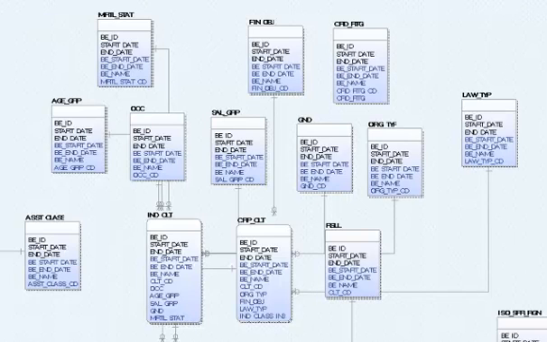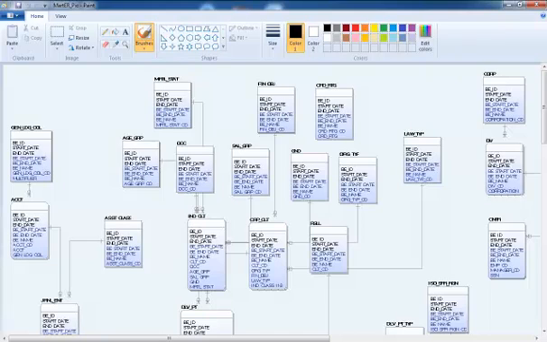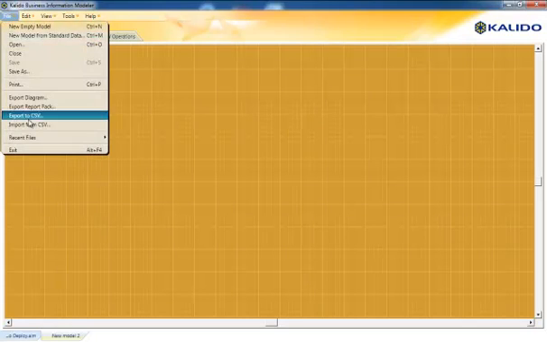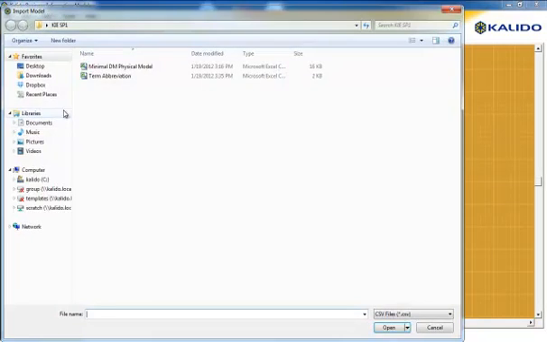While this model is appropriate for IT personnel, it's not something that can be easily shared and understood by your business counterparts. Technical names are used, and it is difficult to read and understand. However, it would be useful if you could leverage these existing model assets to make the data mart migration go faster. Kaleido allows you to import these models into our business modeling tool. I will import an existing data mart model that I have in CSV format.